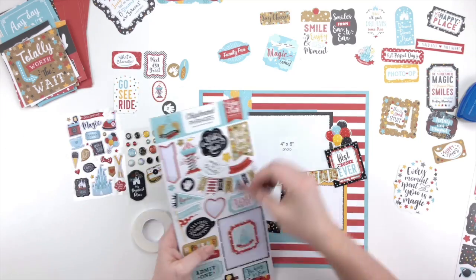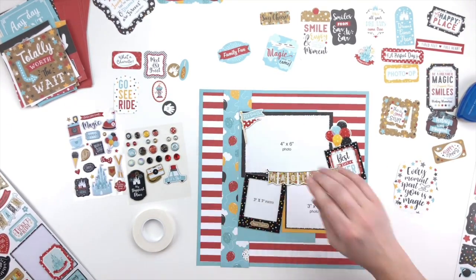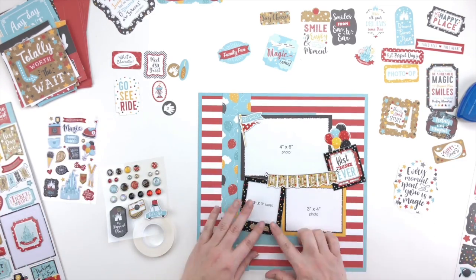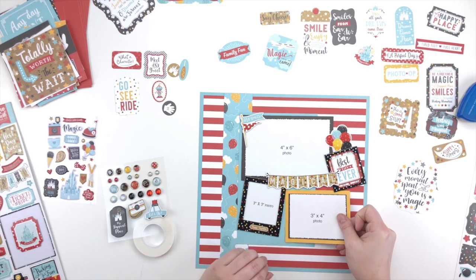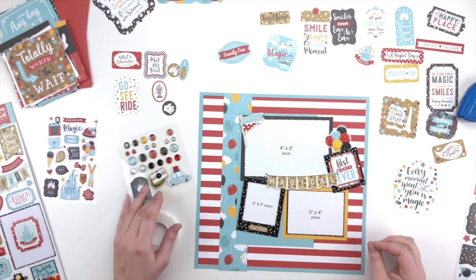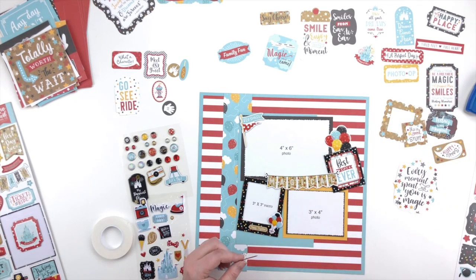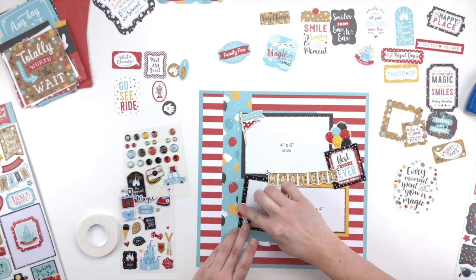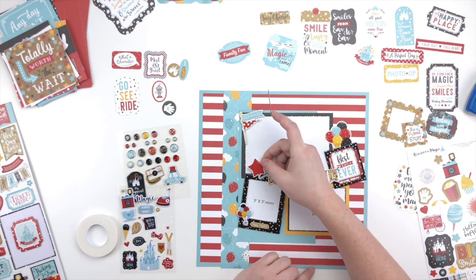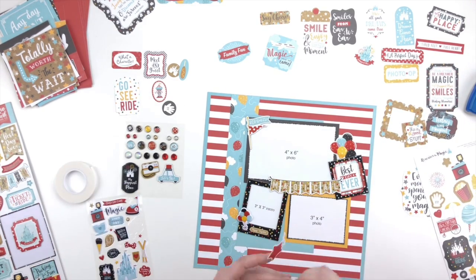And then I put some balloons and some other elements kind of around that cluster, around this centralized photo area. And then I love that banner that says "Magical," and I felt like it sort of was right in the center of those photos, and the sizing of that element really worked well underneath that 4x6 photo and above that 3x4 photo.